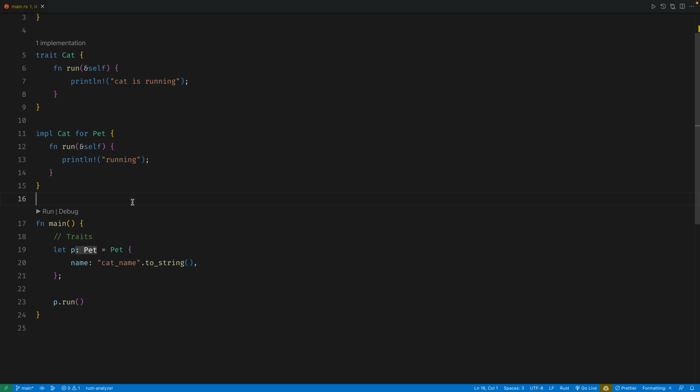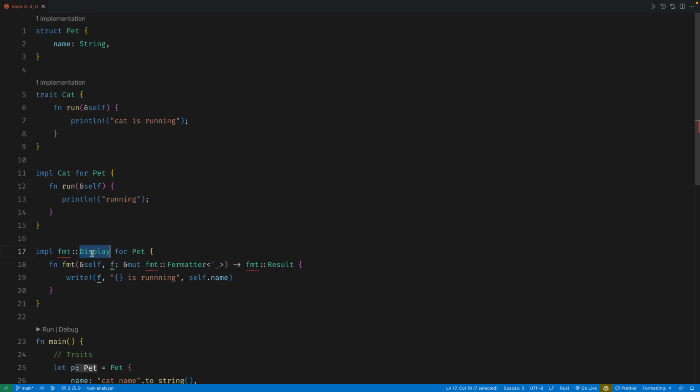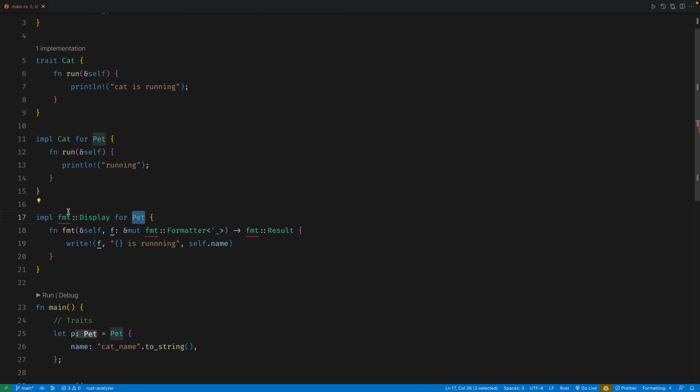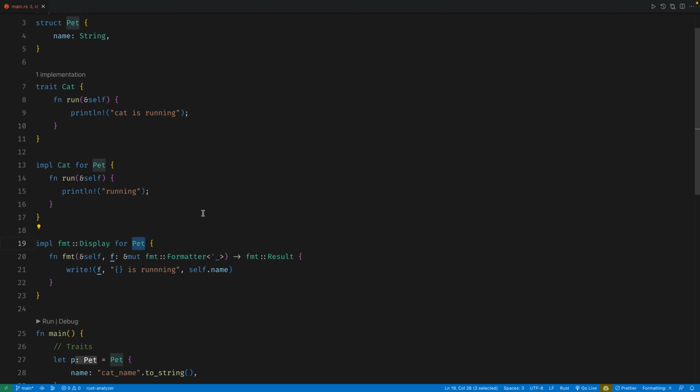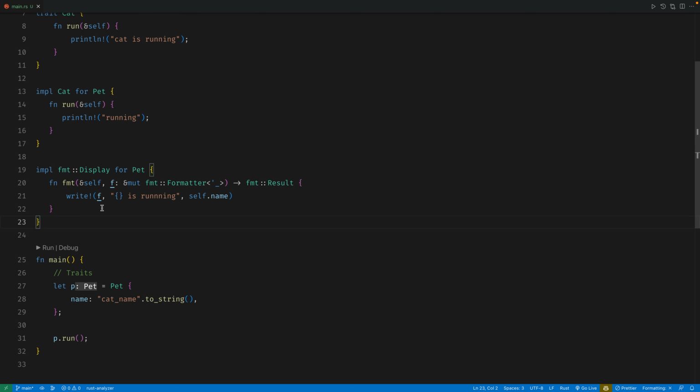Rust provides many built-in traits that we can use. For example, let's use the Display trait, which allows us to customize how we print something. So what I want to do here is implement the Display trait for Pet, and we need to import this one. So we can say import fmt, the core one. And what this code is saying is I want to add the functionality of this Display trait to our Pet. Specifically, this code here will allow us to use the .toString on the pet.